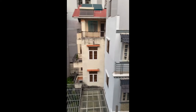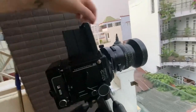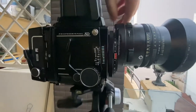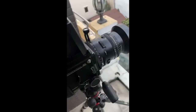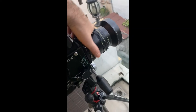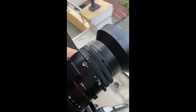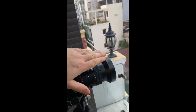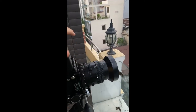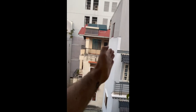It almost has the effect of taking the picture from a ladder. The other interesting thing about this lens is that you can rotate it — there's a little button right here, and if you depress that you can rotate it. Now when you make it horizontal you can shift the lens left and right, and by doing this you can make a very long panoramic image: take an image at the left, shift the lens all the way over to the right, take another image, and then stitch the two together.